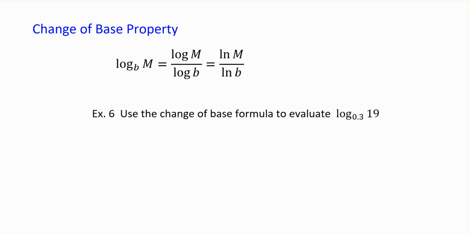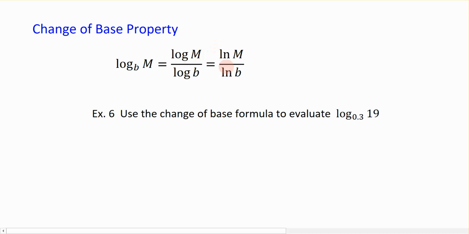Okay, so the last thing that we're going to talk about in this section is a change of base property. So there's a formula here, and it's a pretty straightforward formula that says if I have log base b of m, then I can use either of these two forms to calculate, using a calculator basically, what the log base b of m is. Since I'm using this on my calculator, remember that my calculator has either the log or the natural log already built in as a function on the calculator.